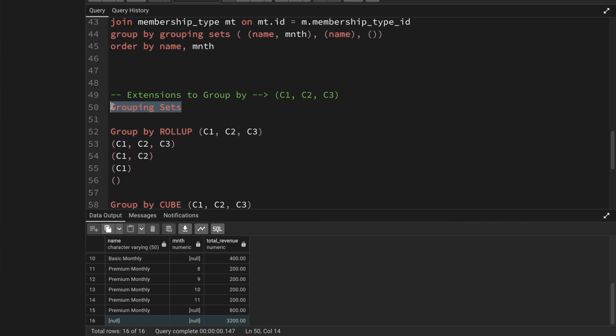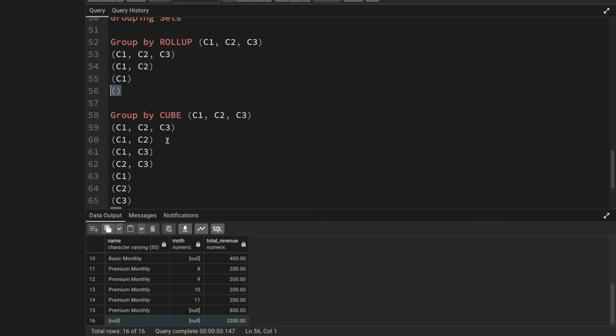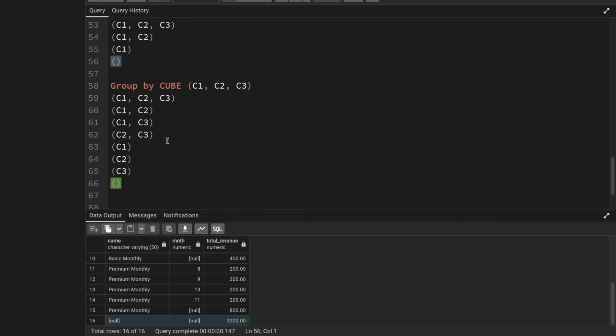Initially you can use grouping sets, where you need to explicitly provide the list of columns, then SQL will group the data specific to each of those lists of columns. But if you use rollup, then the grouping of data will happen like this. If you had 3 columns on which group by should happen, in the first iteration group by will happen on all the 3 columns. Then it will take only the first 2 columns, then only the first column, and then the empty list of columns, right? When it comes to cube, it will consider all combinations of columns.